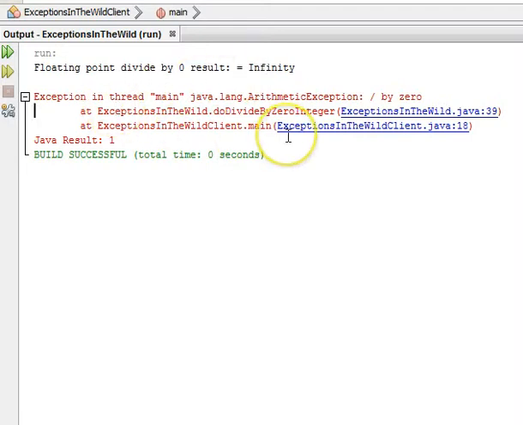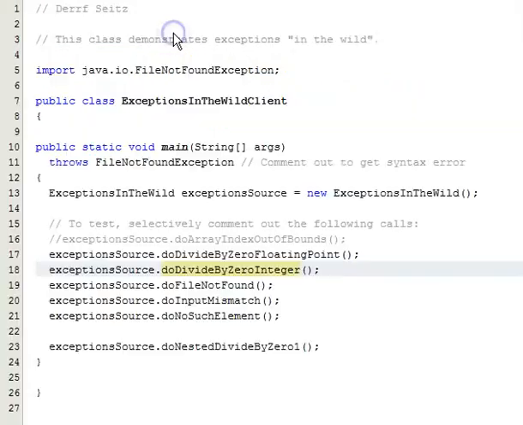But then when it tries to do the divide integer, we get an arithmetic exception with the message slash by 0, divide by 0. Close that out. Let's comment both. We'll leave the do divide by floating point in there because it's not throwing an exception, so we can see that. Get rid of the divide by 0 integer, save it.